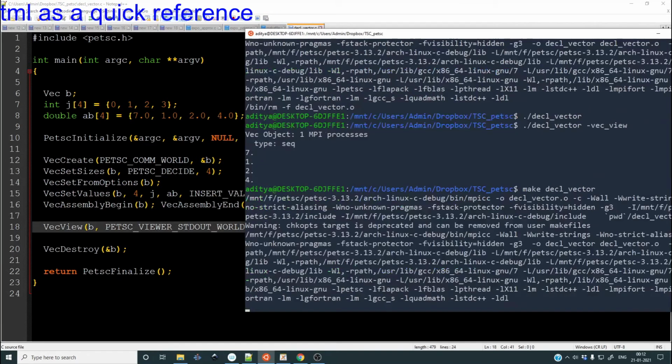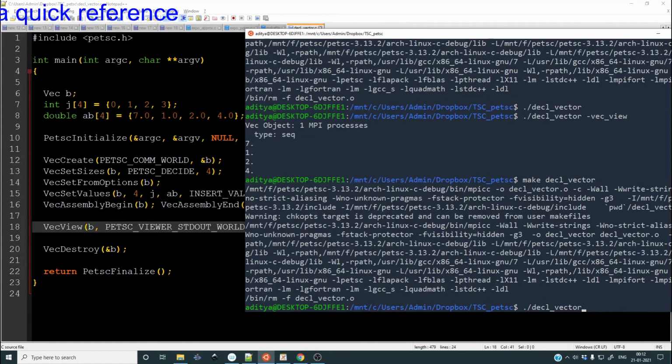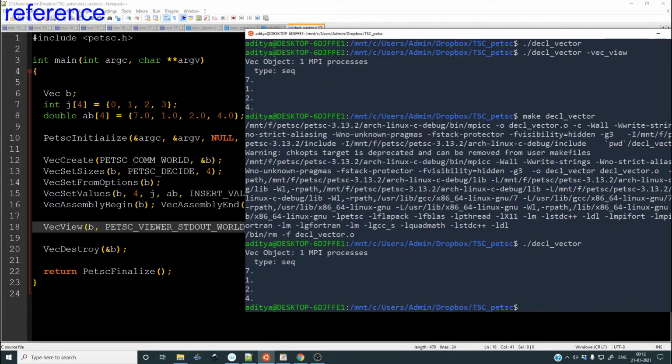So let's make it again. Let's run it, and now it shows without having to pass the extra argument. Okay, all right, so we have now initialized this.